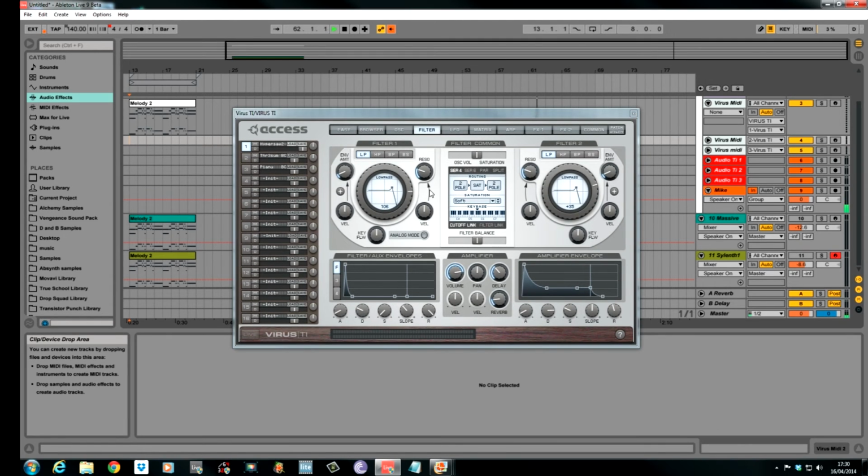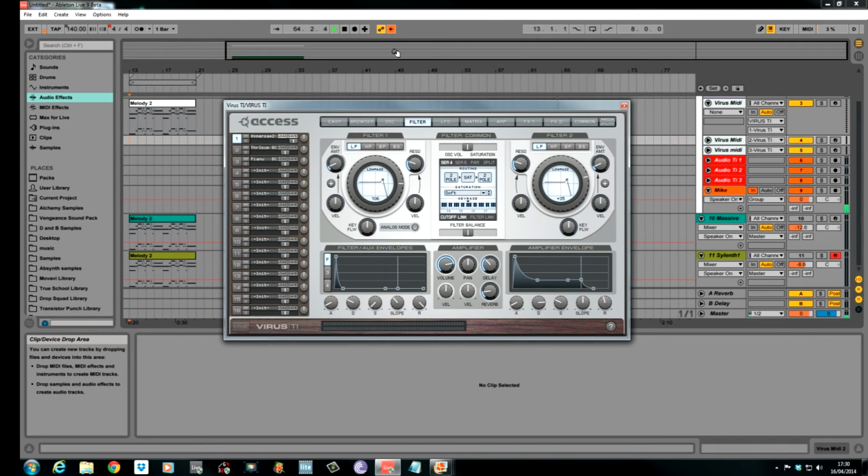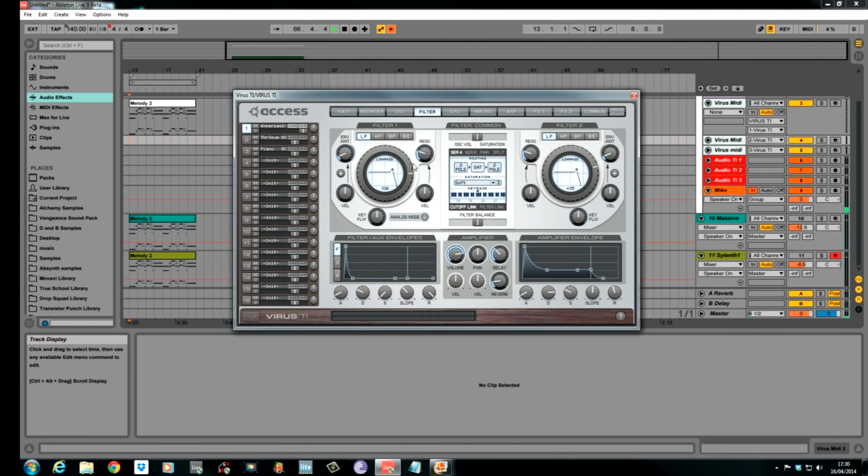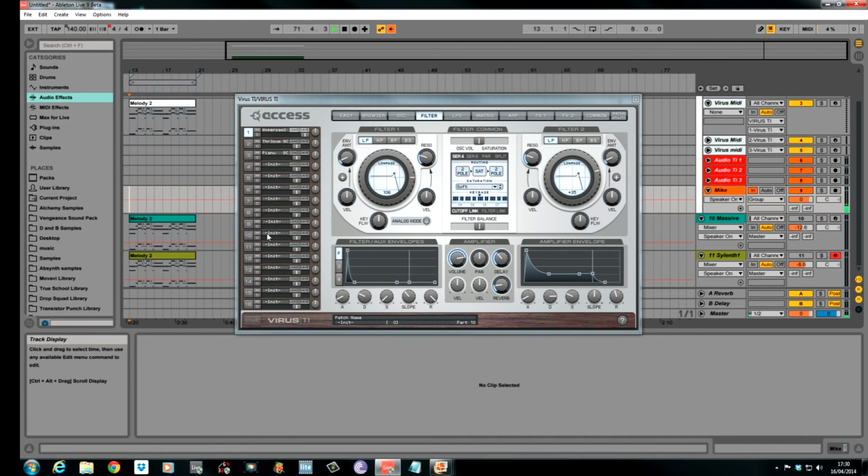It's based on a patch that I did for ADSR, a tutorial I did for them. For those of you who aren't subscribed to them, I thought I'd use this in this tutorial to show you how I made it. So I'll show you the sound with all 3 of the instruments in, and then we'll get down to how I made just the Virus one today. Okay, here it is.